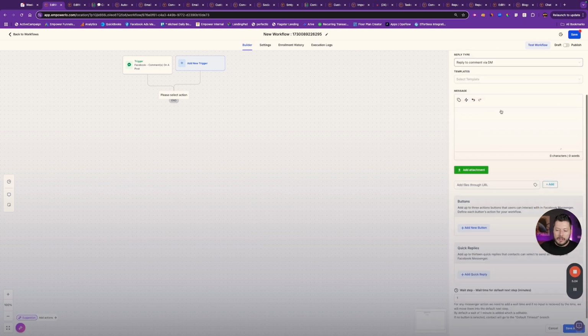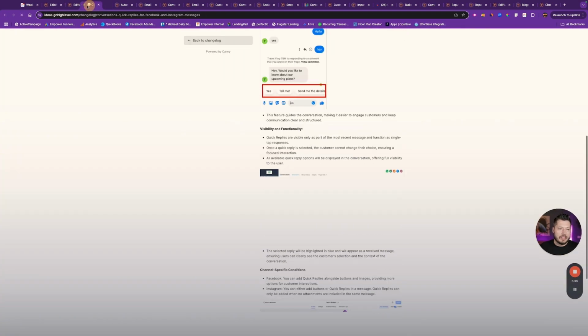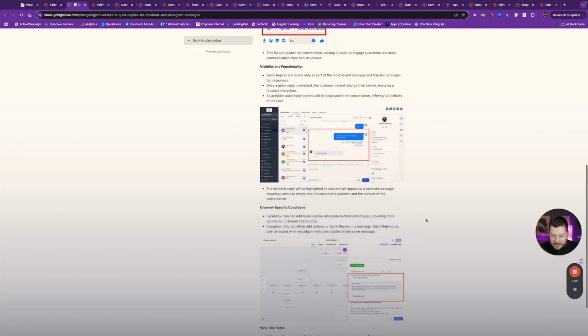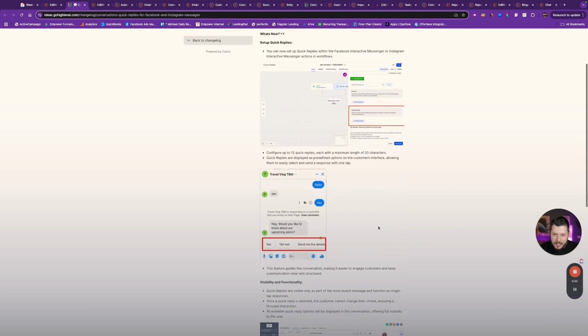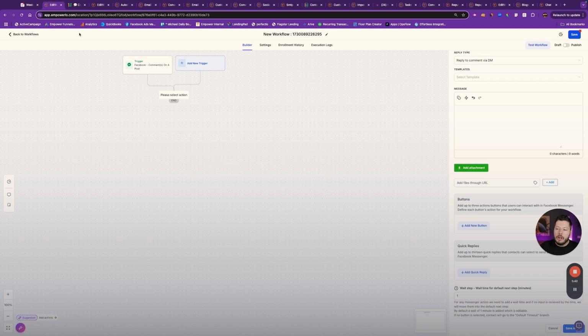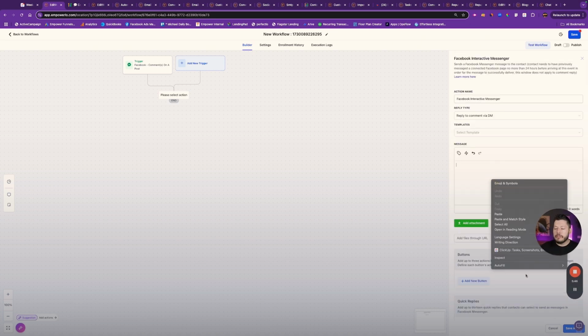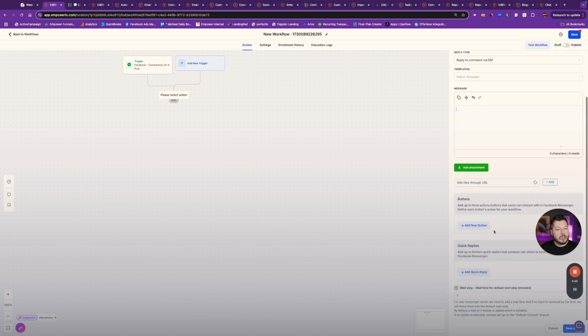But if you click on this, before it was just very free form. If you have been involved in one of these conversations, then you have seen these suggested replies. So this is essentially what you can define now in your workflow action. You send them a message and then you can define what buttons, what responses they can or should select. And this makes it easier for them to engage with you.